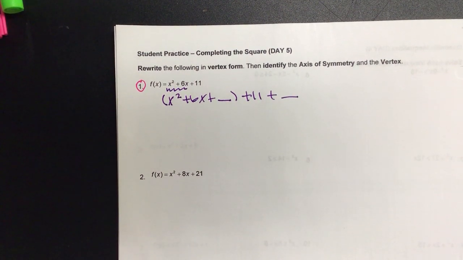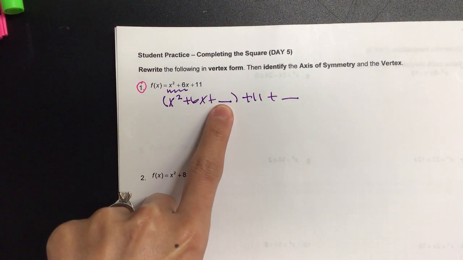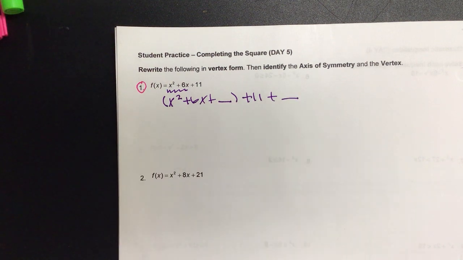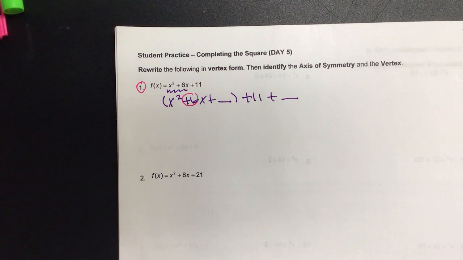So really, in the end, I'm not changing the problem. I'm only disguising it. Whatever happens on the first blank, the second one is going to be the opposite, because in the end, we're adding 0. So let's circle the middle term. Y'all remember half it, box it, square it?